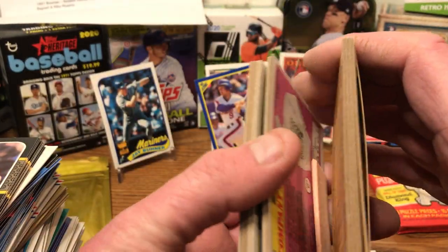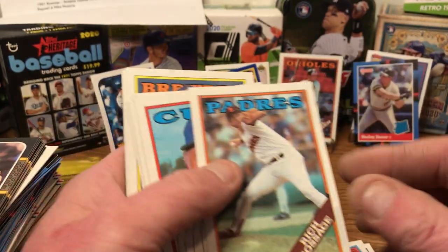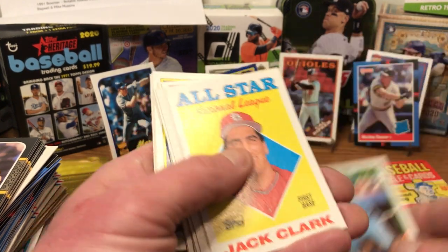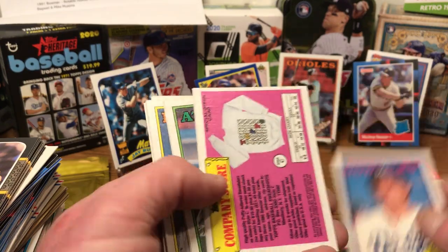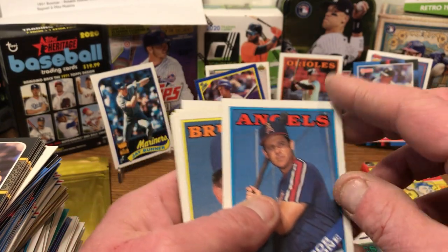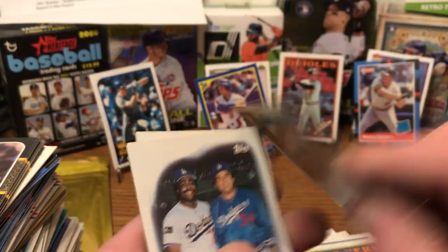Robin Yount. There is gum in here. A piece of gum just fell out. And there is the other piece of gum that fell out. Jim Dwyer. Spike Owen. Dwayne Murphy, Rich Gossage, Frank Lucchesi, manager for the Cubs. This is Topps All-Star, Casey Candaele, Jack Clark, National League All-Star, Mike Smithson, Len Matuszek, and what is this? Topps Company Store, another card just to get rid of. Tom O'Malley, Tony Phillips. There's Bob Boone again with the Angels. Albert Hall. Dennis Eckersley. It's a nice card. Look at that. Oh, that's ink or something on the top of it.